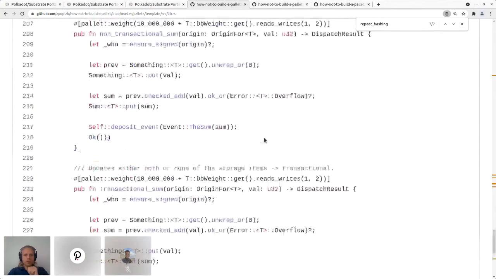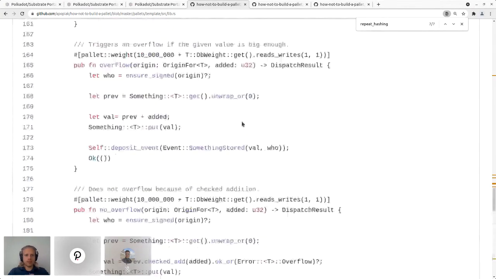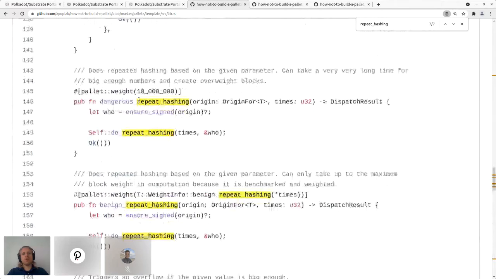So even though we have a reasonable weight for a very small extrinsic, it disregards the fact that the time complexity of our extrinsic depends on the parameter that we pass, right?